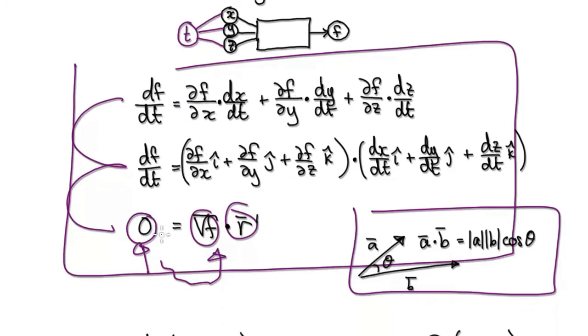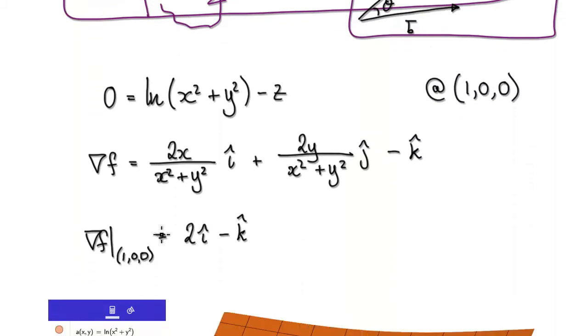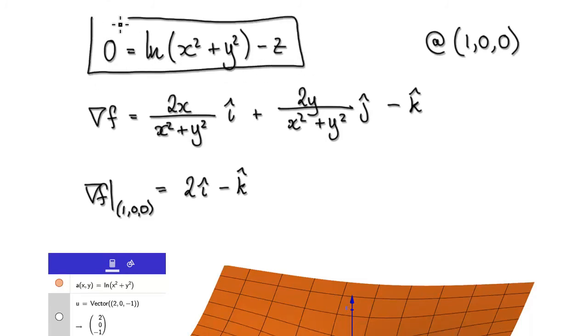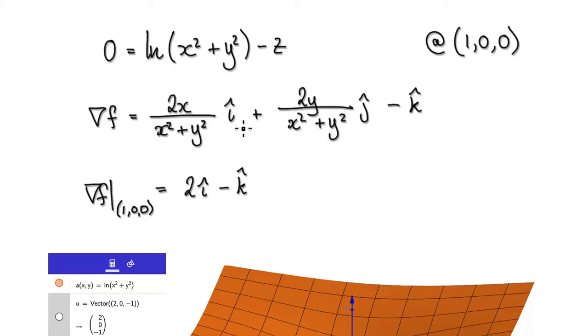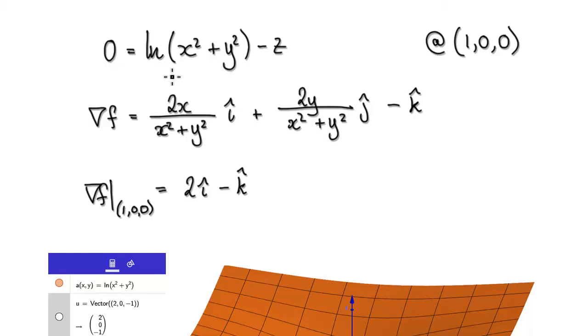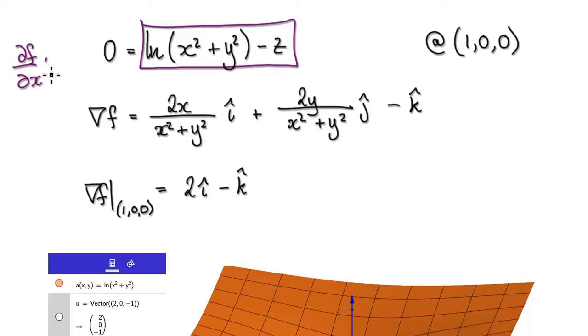So in the next video I will explain how we can compute the tangent plane. No, actually, let's just do it. So this is our surface here, and the first step is to compute grad f. So grad f is when you take the partial derivative of this whole thing here with respect to x.